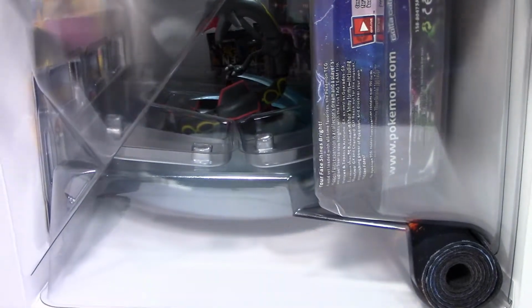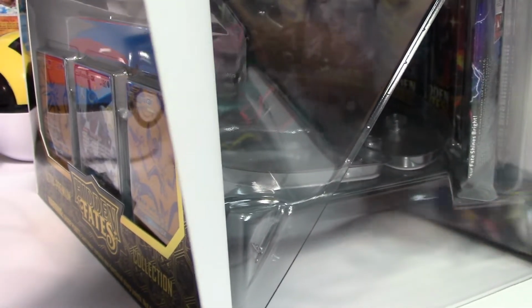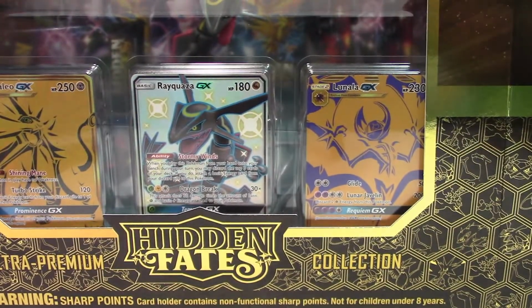Well, this opens a lot easier than the previous Great Ball and Ultra Ball collection did. I remember that took a little bit of effort. So I'm just gonna slide some stuff out. So let's do this one at a time, I guess. Might be the best way.